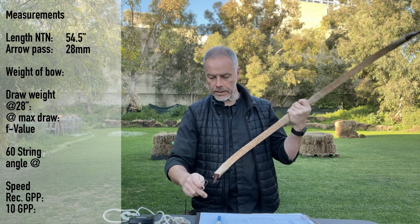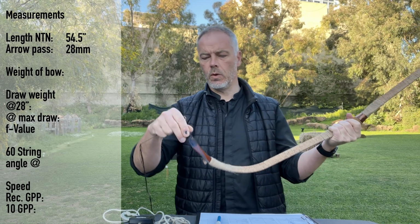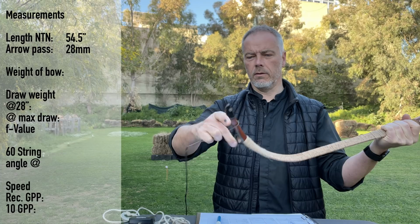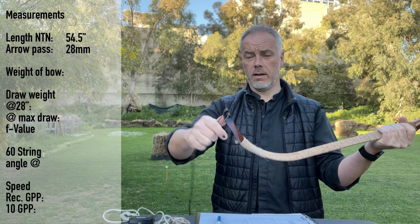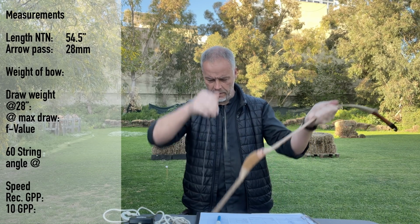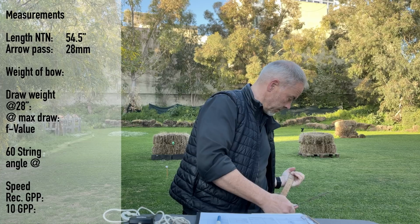So let's string this pretty bow. What I just felt is the nocks. The cutouts here are very sharp, so you really need to be careful with your string that you don't let it slide along here, because it's really sharp and it really can cut your string. So, Numair. And this small pointy part on the center serving just scratched me. Don't like.